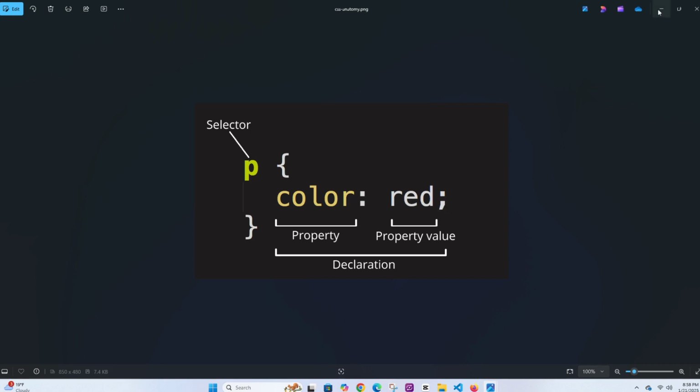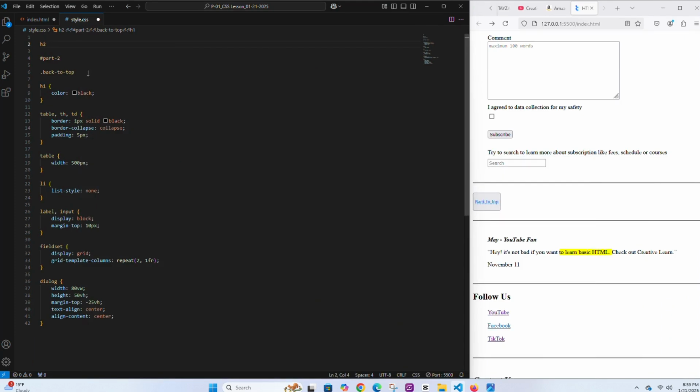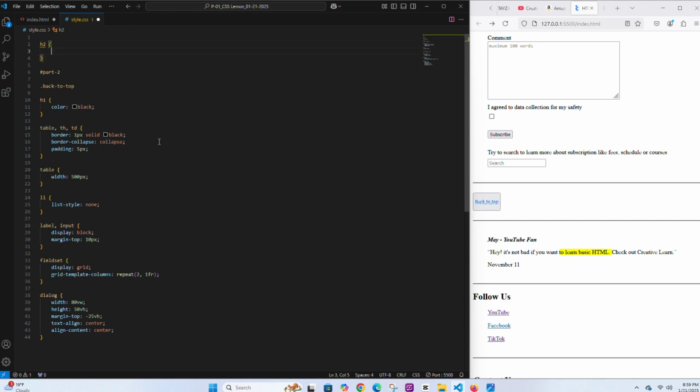So that is the CSS breakdown, guys. As you see on my screen, if you have selected the H2 element, like I said, we follow with the curly braces, opening and closing, and now we're going to add the CSS property. For a starting point, color is easier to understand.